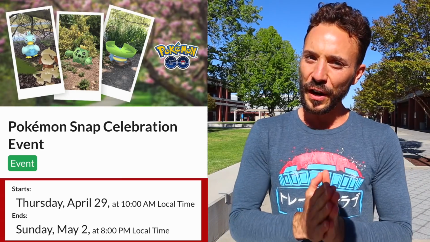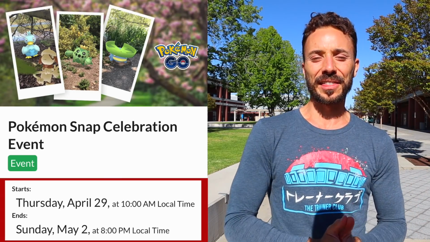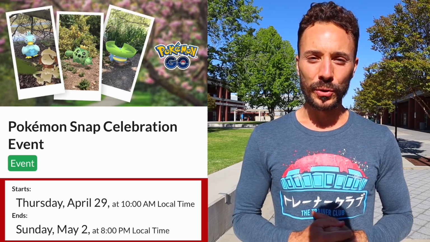So with all that said, guys, let's get into my top tips around the Pokemon Snap event, which is very exciting. It's going to go from April 29th at 10 a.m. local time, which is important, all the way until May 2nd at 8 p.m. local time. So this is obviously going to be a shorter event. It's going to take a total of 4 days, and this is going to be revolving around the celebration for the release of Pokemon Snap, obviously on the Switch.